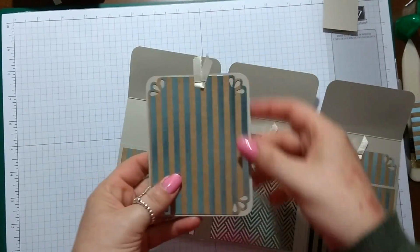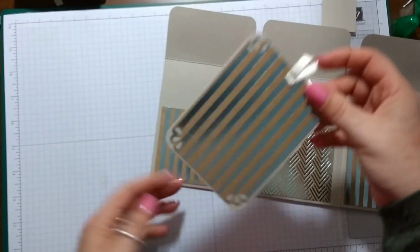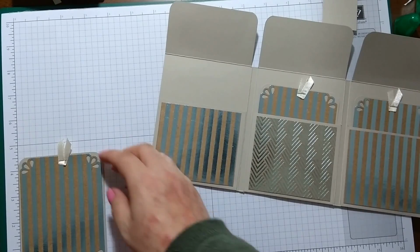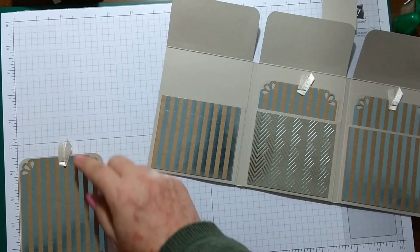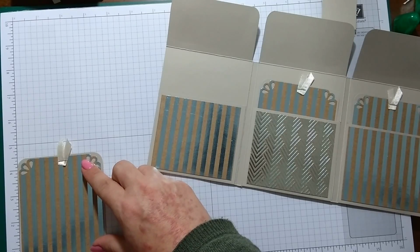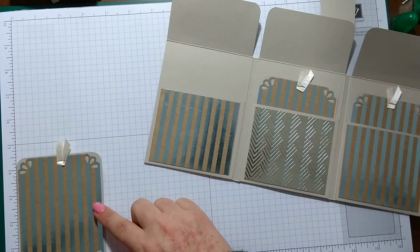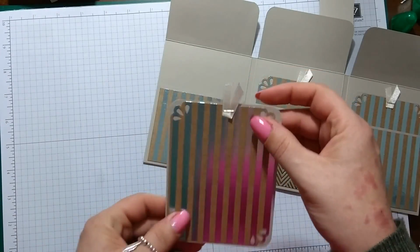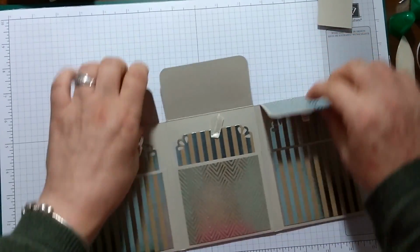Now the tags, they just come out and you can put your little photograph on. Now I don't know, you might find that they might be a bit tight for you, so if they are, you can just make them a bit shorter. So instead of making them 3.5 wide, you could make them 3 1/4. So your card would need to measure 4.5 by 3 1/4, and then your DSP would still be the same height, which would be 4 3/8, and then the width would need to be about 3 1/8 or 3 wide, if you want your pockets a bit not as wide as mine. So there we go, that's that done.